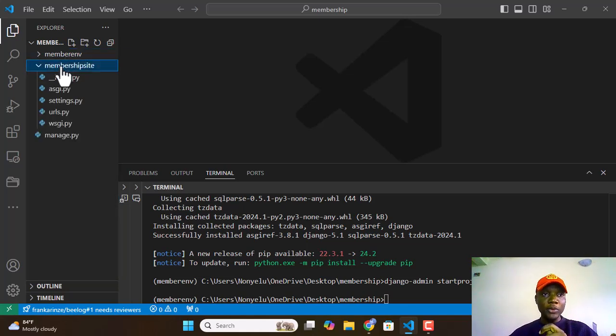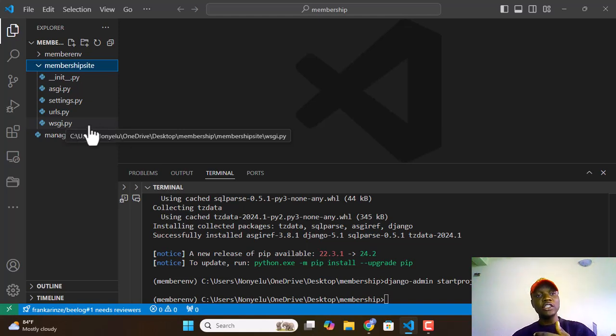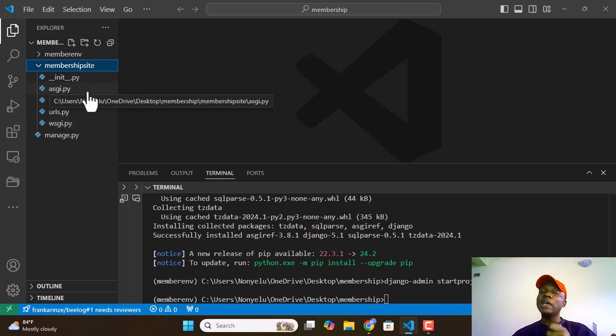But if you come into the membership site, which is the project, we will see wsgi.py, which controls the web server gateway interface. We will also see asgi.py, which controls the asynchronous server gateway interface.